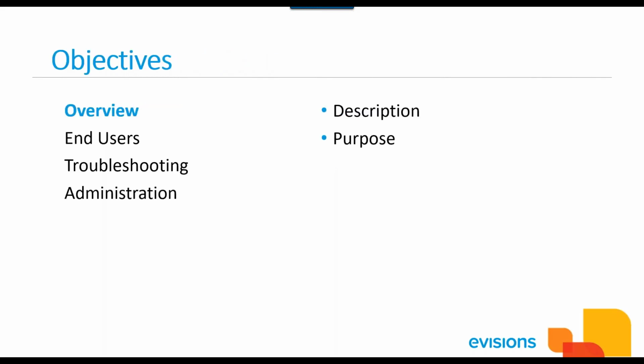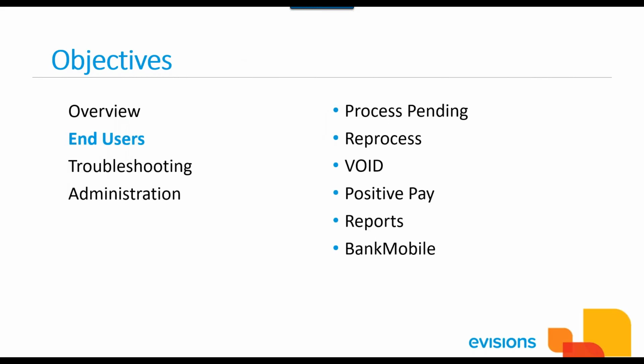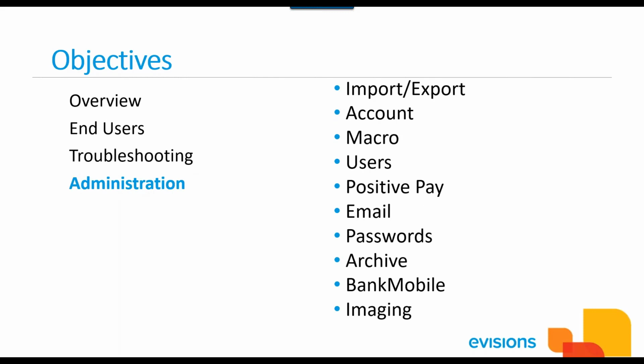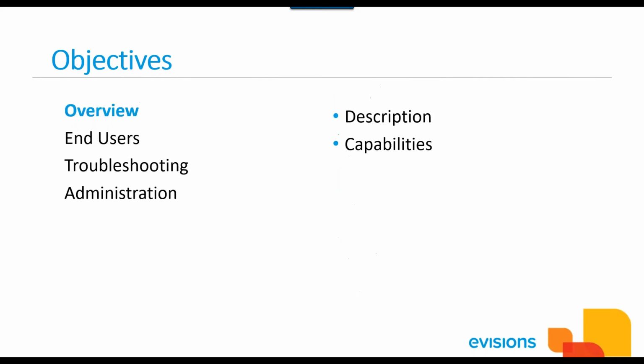The objectives of this training are to describe IntelleCheck and its purpose, to describe the different jobs that can be completed using the end user functions, go over some common troubleshooting issues encountered while using IntelleCheck, and lastly, provide an overview of the options that are available for the administration of IntelleCheck. So let's begin with a description of IntelleCheck and how it works.